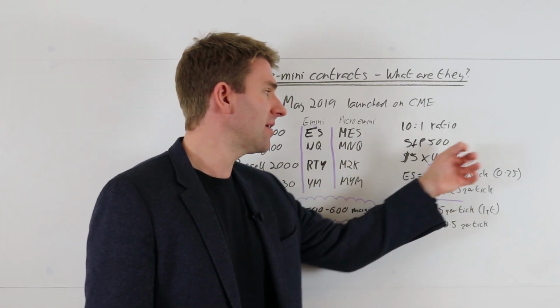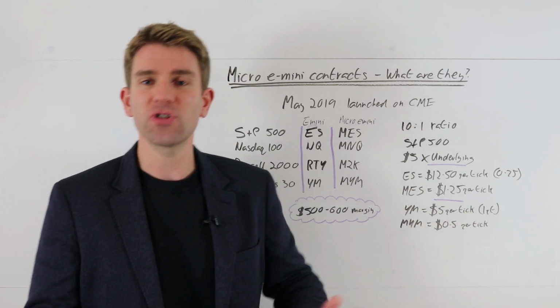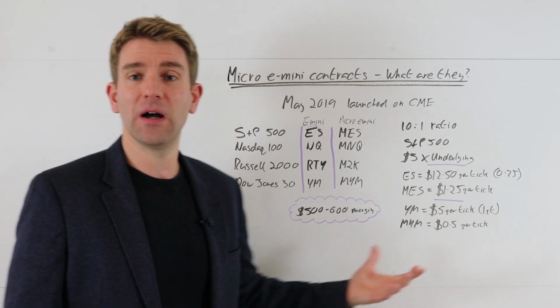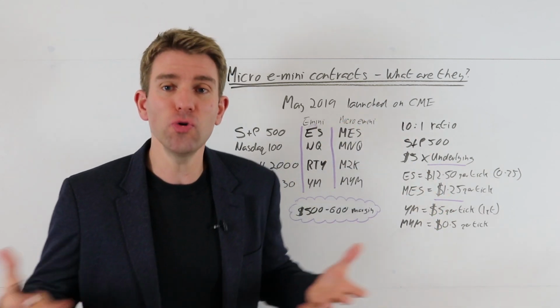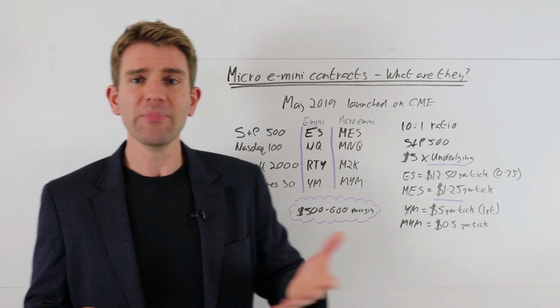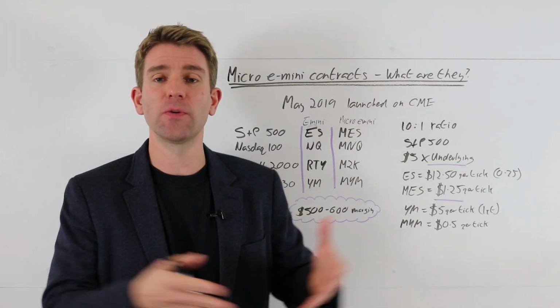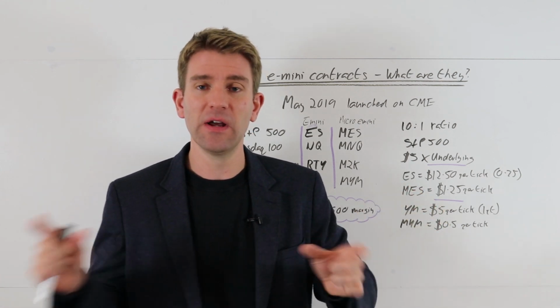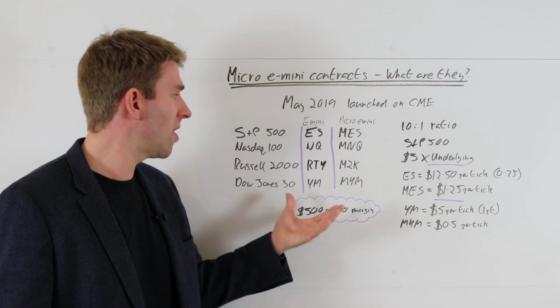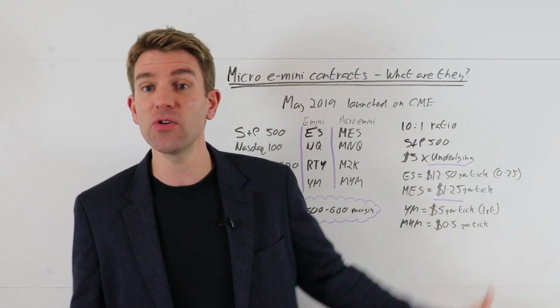Now that game's changed. If you're trading 2 lots, for example, and you're just about getting going, you can trade so many more underlying micro contracts. You can choose. You can either trade 10 times the amount if you want the exposure, or not. And of course, if you want to spread your positions around, you can have a pair trading opportunity that may not have been available to you before because of margin requirements. You want to trade 4 of these instruments, now you can.